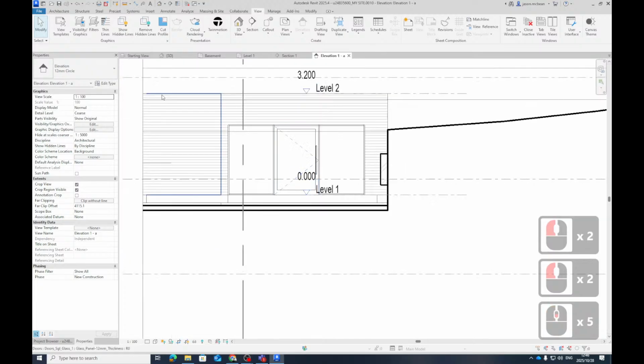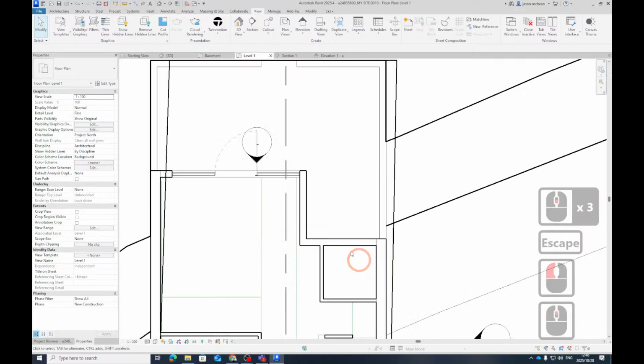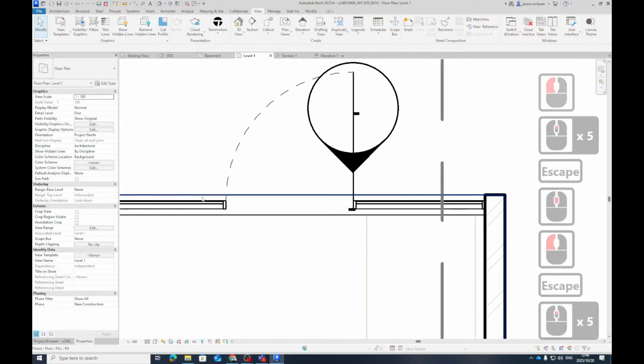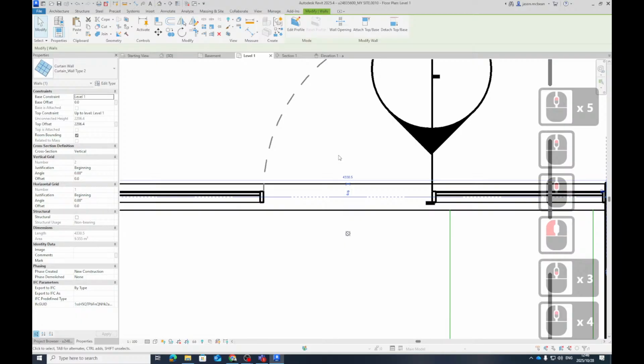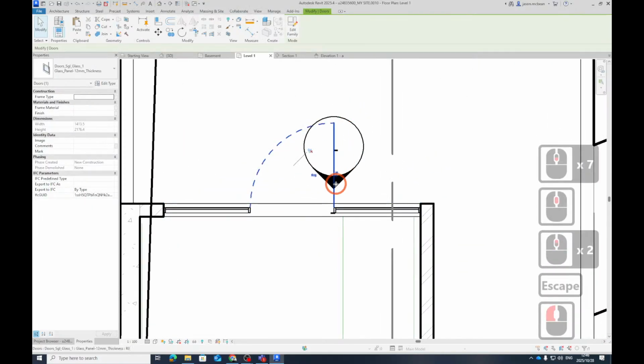There's my door. Then on ground floor, you get double doors as well. So on ground floor, so let's go to level 1. Yeah, level 1. Voila. Now these you can flip in a direction. Okay. Now, one thing to understand, this is always the exterior side of the door, wherever that symbol is, that's the exterior side of the door. So if the door opens inwards, you can flip it.